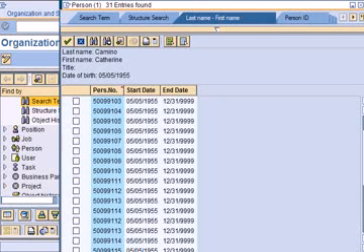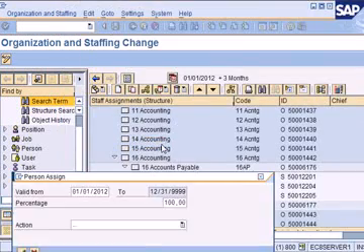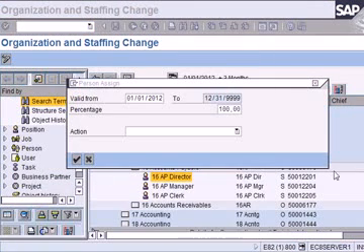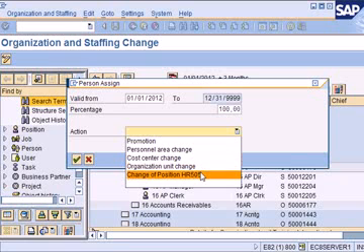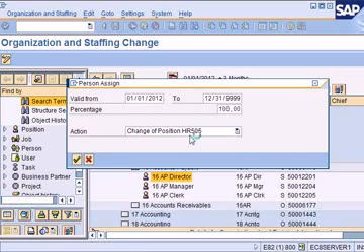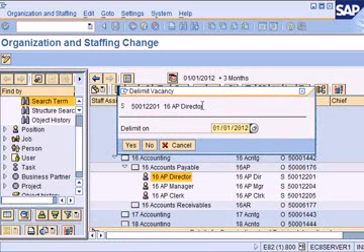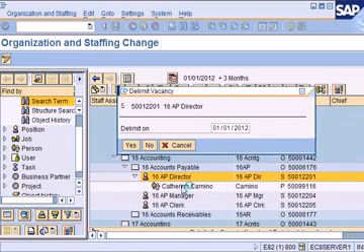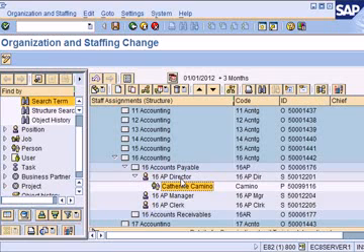Yep. So 16 is here, and I select this and press enter, and I'm presented with this action. Now this indicates that I am changing the HR assignment of Catherine. So I will just select the action change of position, and this starts on the 1st of the year. I say yes, and I have Catherine Camino occupying the position of AP Director starting from the 1st of the year.